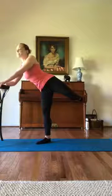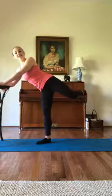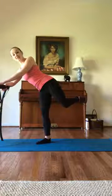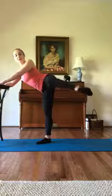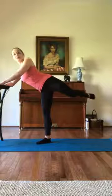Now, quick reminder, this is not about the height of your legs. You want to think of that internal rotation. So if you're down here, that can be just as effective as up here, if not more effective, as long as you're maintaining your form. Listen up, we're going to carry this front 2 counts. Ready, front, 2, back, 2.